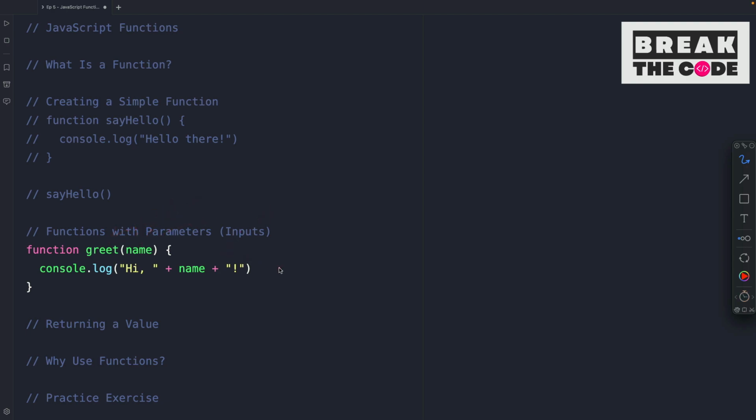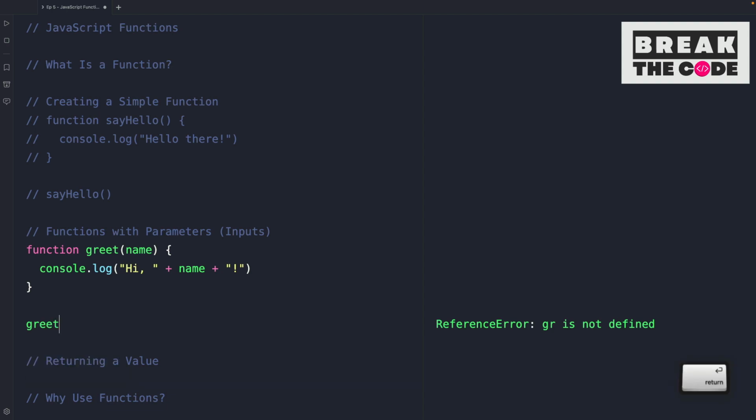Okay, but still nothing is going to happen so far, because remember, whenever you declare a function, nothing will happen until you call the function, and that's when you're going to see the code inside the brackets get executed. So how do we call the function again? So we're going to do pretty much what we did here, but the only difference now is that we can pass an argument. So let's do that now. So we go here and we say greet. So we call the function. Remember, you need the parentheses.